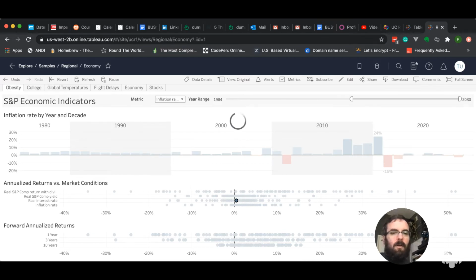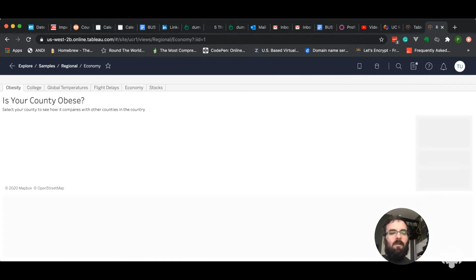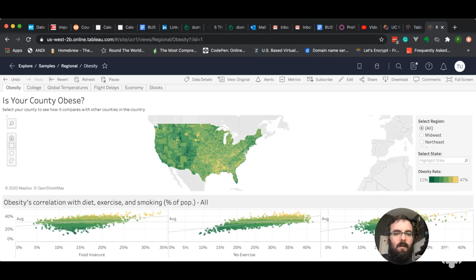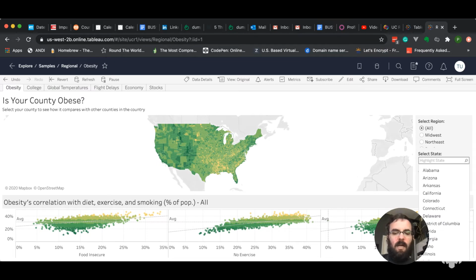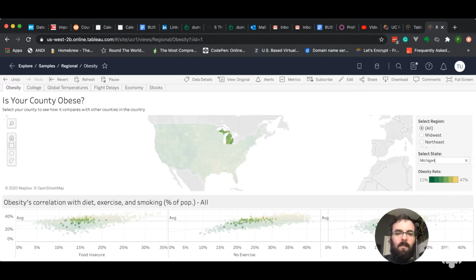We can then look at some of these other data sources. So we can look at obesity, and we can highlight specific states. Then we have the ability to search for specific areas.